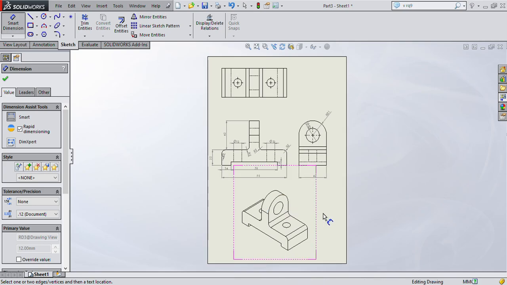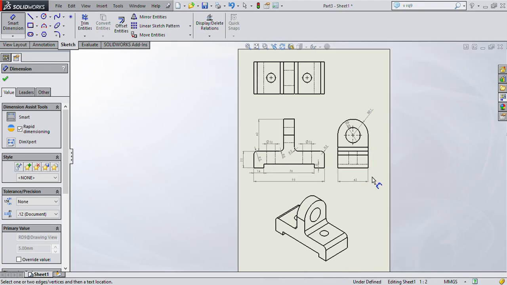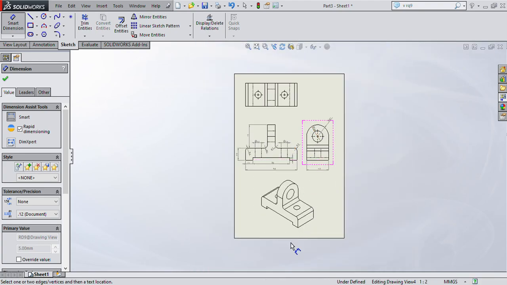Now, if you print this paper and give it to the workshop, definitely with this information they can build this part. Now, let's say save. When you are saving, this part will be saved as a drawing.